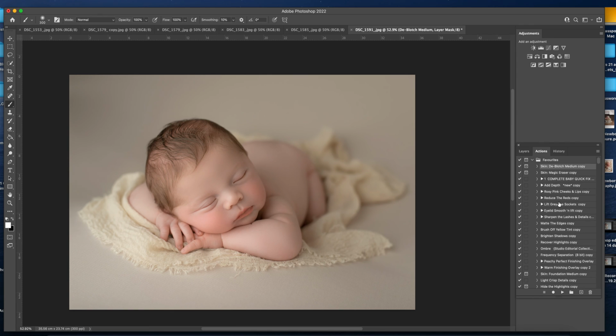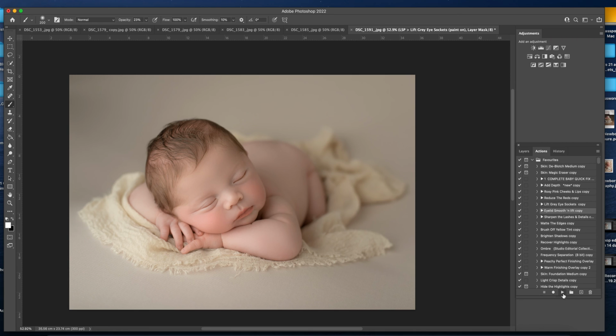Okay, then the next one would be the lift grey eye socket. Bring it down and then just go over and underneath the nose and underneath the chin. It looks pretty good to me.